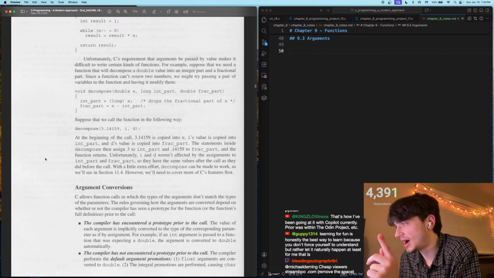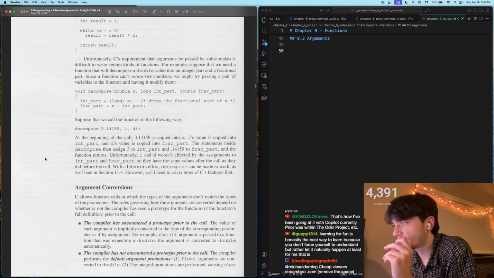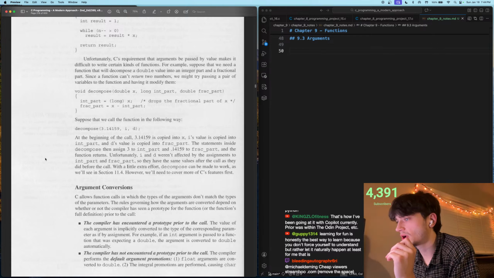Unfortunately, i and d weren't affected by the assignments to int_part and frac_part, so they have the same values after the call as they did before the call. With a little extra effort, decompose can be made to work, as we'll see in section 11.4. However, we'll need to cover more of C's features first.